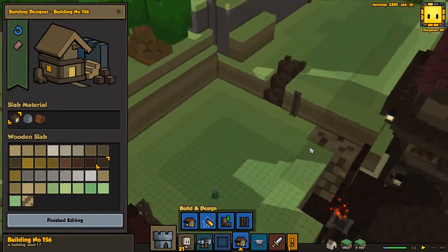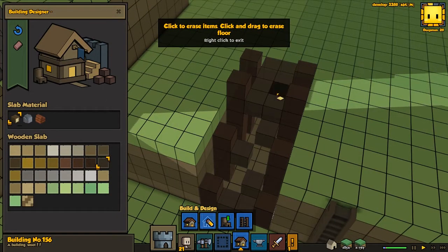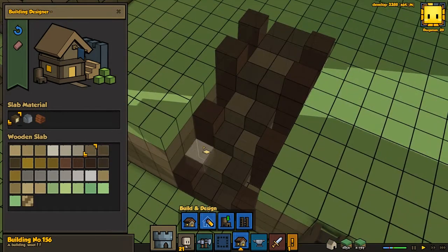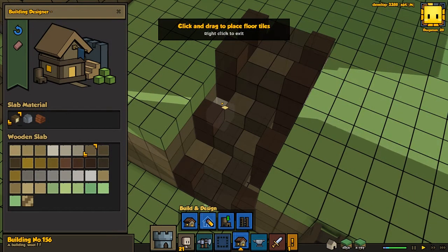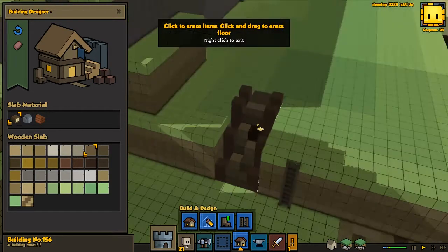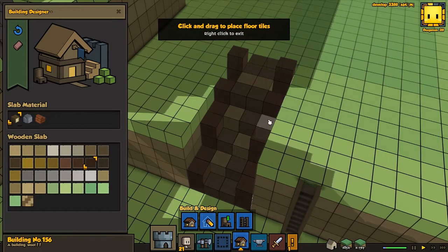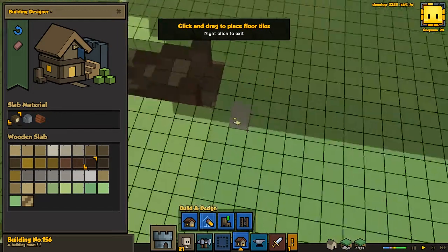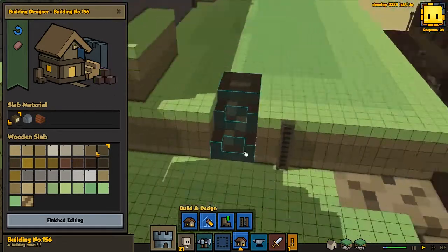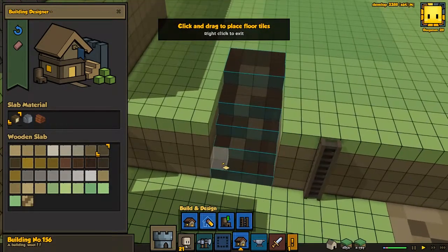So maybe we'll do something like that for a stair and perhaps change the colors a little bit, just randomize a bit. Then maybe we can have some things between this, which I'm not sure how they would look. Maybe we go without them. Maybe we do the stair different. Maybe we do something like this. So maybe like that.